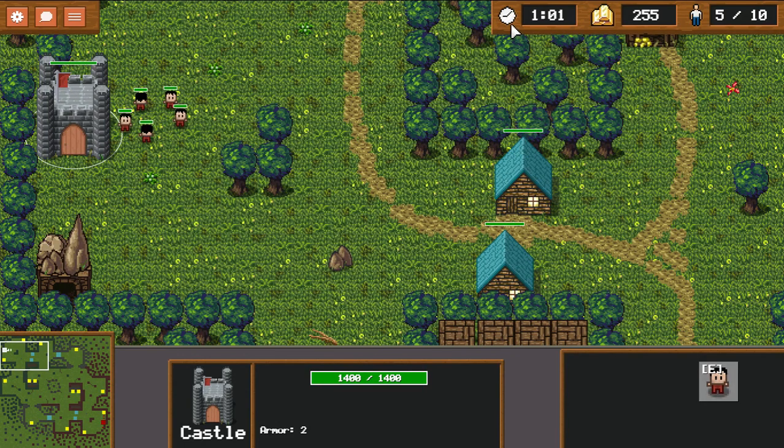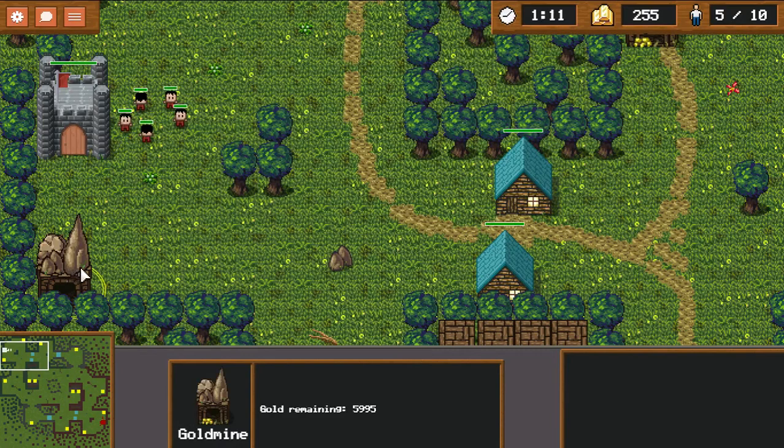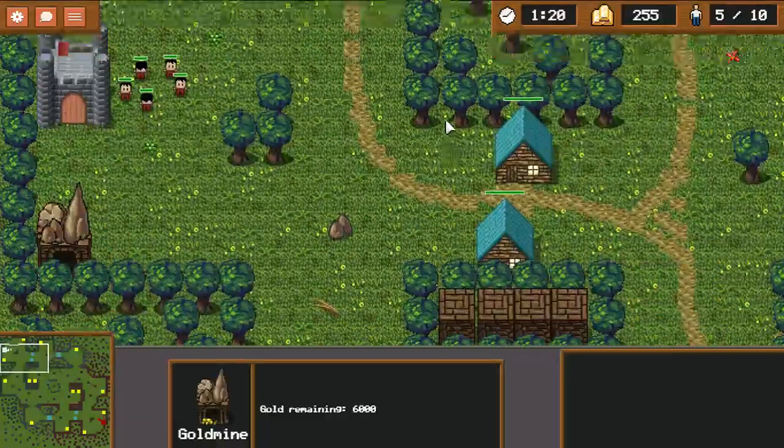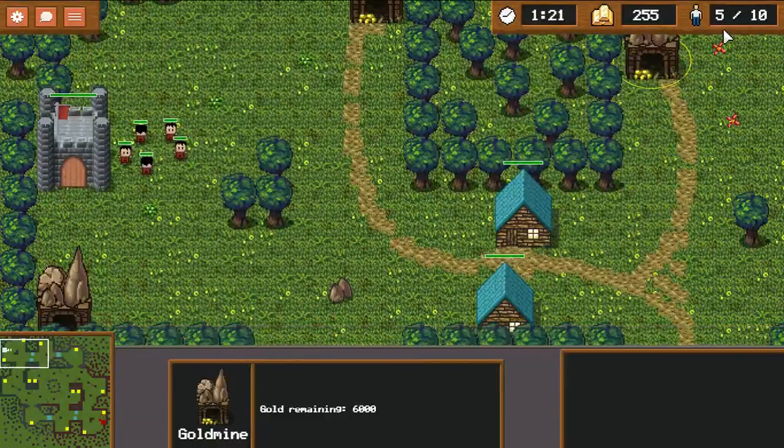So you'll note that we have a timer. Very useful if you're into the art of improvement. You can say, I had this by this time, but now I have this by that time. Here's gold. Gold is our only resource. It only comes from gold mines. Gold mines start with 6,000. Look, this right here has 5,995 because we took 5 out of it. And here's our population versus supply.